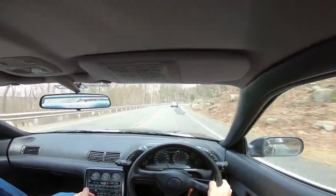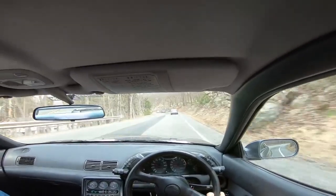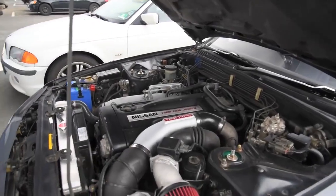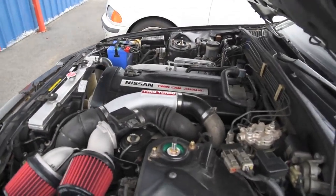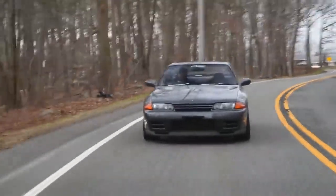Everybody, when they talk about Skyline, thinks, oh, here comes the power. That's not what Skylines do. Truth be told, an RB26 has the same mannerisms as a large displacement, naturally aspirated engine. Like, take for instance the Toyota 1UZ 4-liter double overhead cam V6 that's just... I can't tell where the turbos come on.